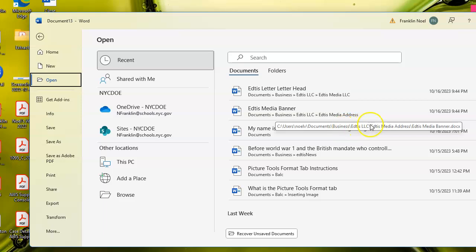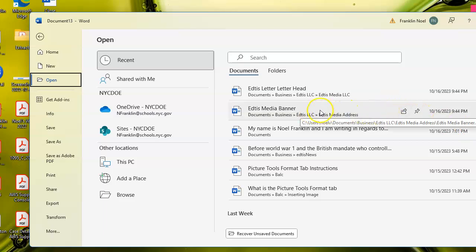This is the full file path. Of course, the file path is composed of the folder path. They're like one and the same. Just the file path shows the file name at the end. So this is the folder path, and this is the file path. They're one and the same, except the file path shows the file at the end. And like I said, we need to know that so we can locate certain files.